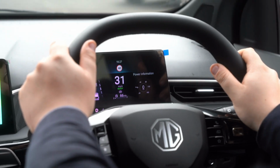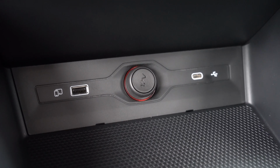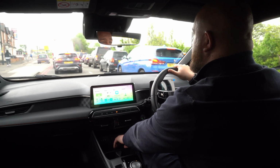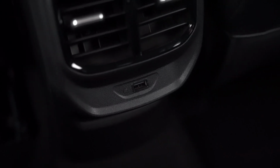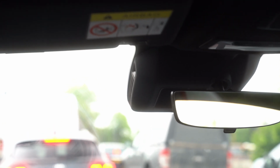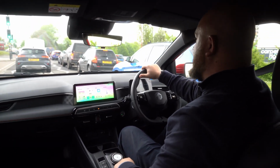It's really nice. This car has 4 USB ports. You've got one normal USB port just in the front here, which will be used for your Apple CarPlay and Android Auto. You've got a USB Type-C, which can pretty much only be used for charging. You've got a secondary standard USB in the back here for your kids or passengers, and also there's a nice little one up here, which is really useful for those of you who have dash cams. You haven't got to worry about tracing it through, just plug your dash cam straight in there, nice and easy. No fitting fee at Halfords.